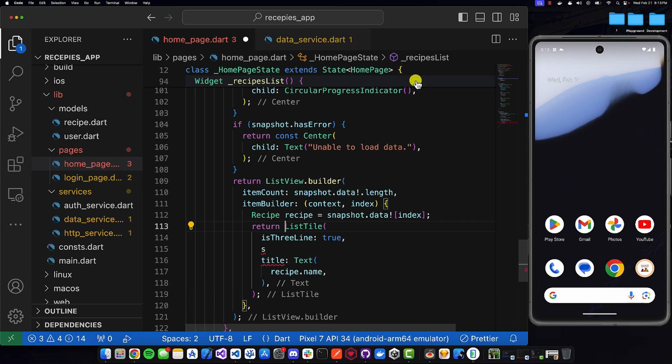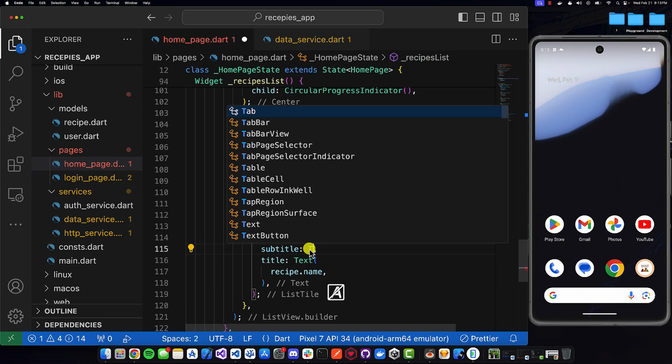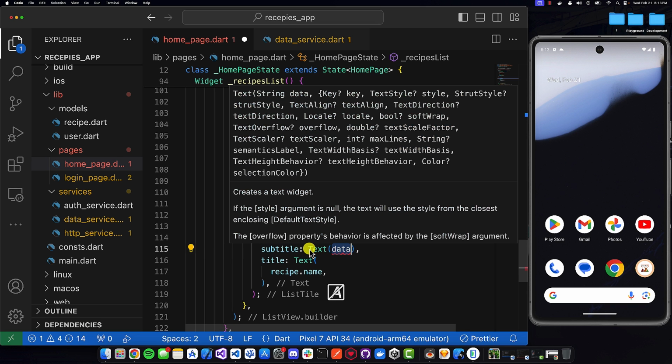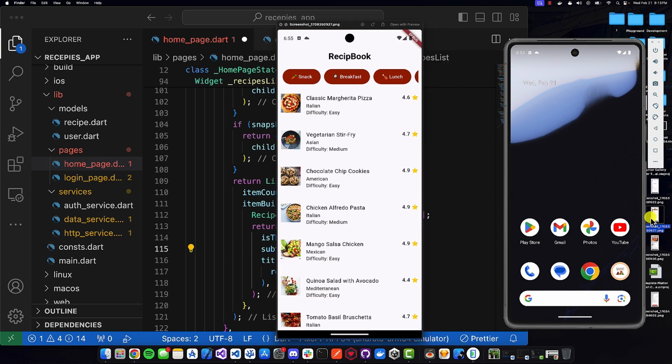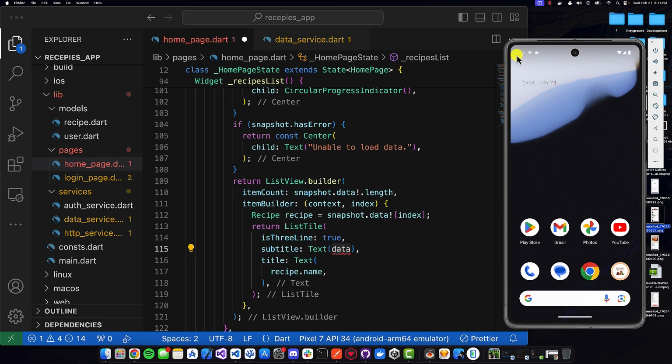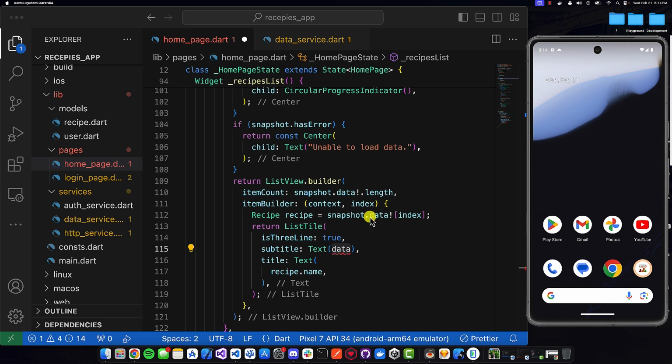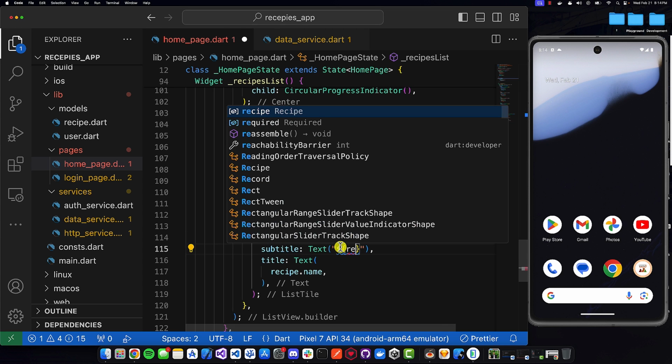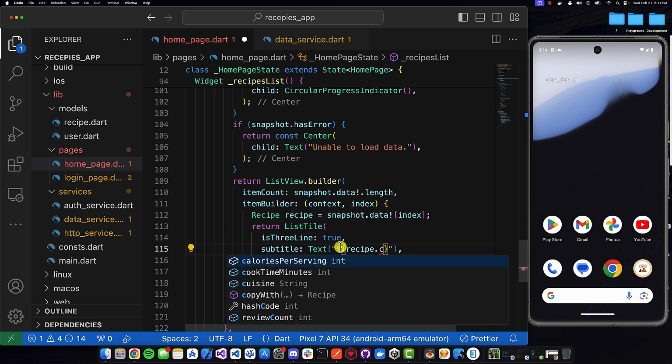And for now, I'll stop running my application to avoid this error. And the subtitle property is going to be a text widget, like so. The text here is going to be two things. If I show you guys the actual design, it's going to be the actual cuisine type and then the difficulty. So let's add that. What I'm going to do is use a string. Within that, I'm going to interpolate first the recipe's actual cuisine.